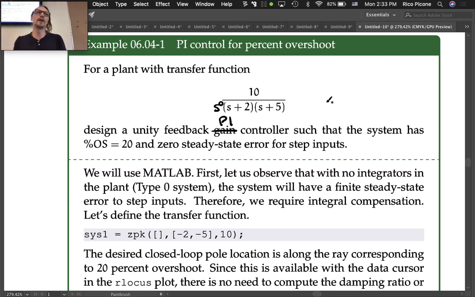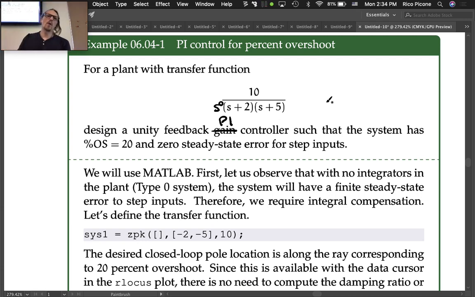Back to chapter 4, the one lecture we had, 4.1, there was a table that had type 0 systems, type 1 systems, type 2 systems, and then different commands. So step, ramp, parabolic, and then you had different steady state error situations depending on which type of system you were and what type of command you were doing accordingly, right? So that was nice and tidy, it was only a one lecture chapter, but that let us deal with steady state error pretty succinctly.